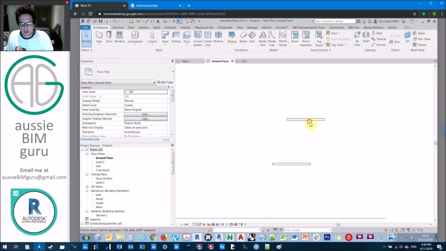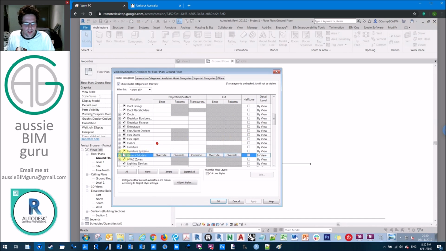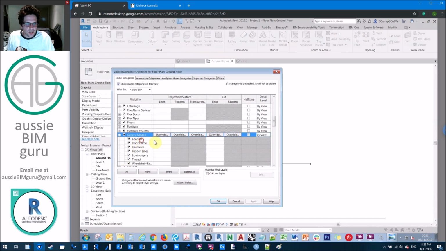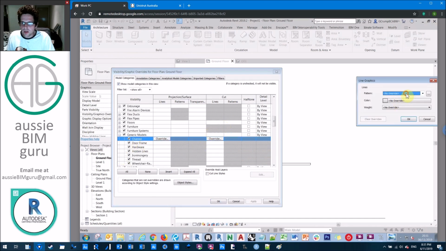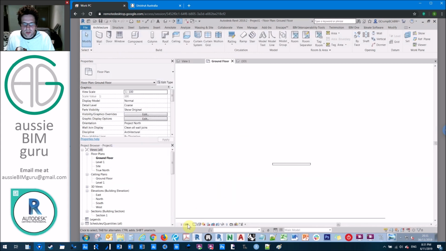Also in floor plan, let's say that we're seeing those unistruts and we don't want to see them coming up as solid lines. The great thing about object styles is you can really quickly go and change the graphics of an element just in that particular view. So we can say that our unistruts are always dashed because they're above. And if our scale is small enough, you can see now our unistrut object style is being overridden. So really cool, right?